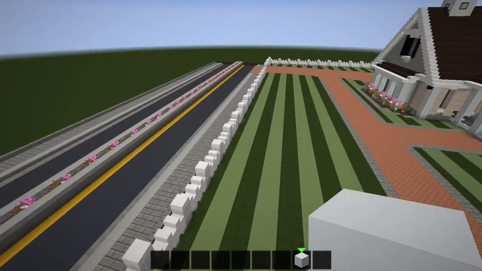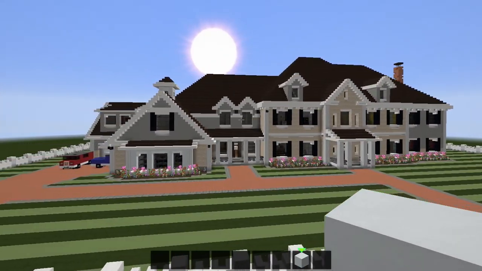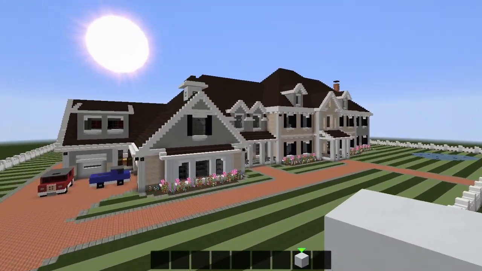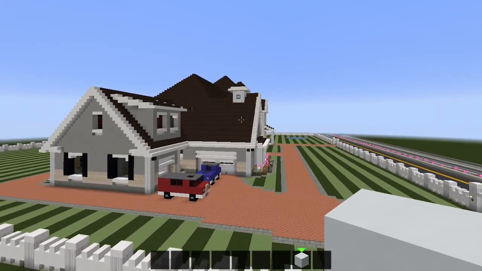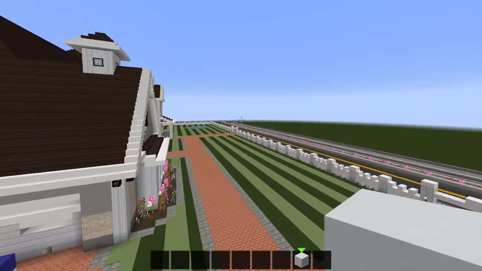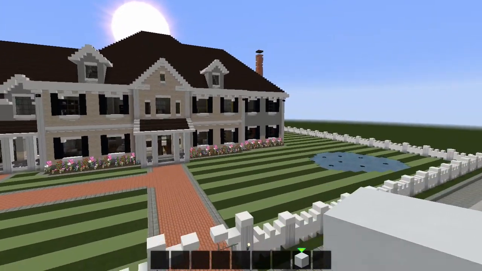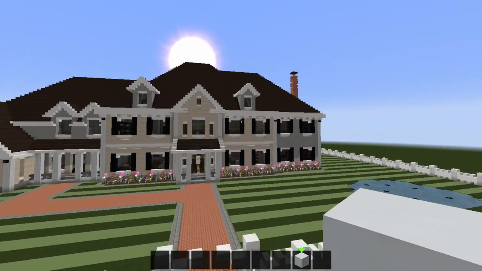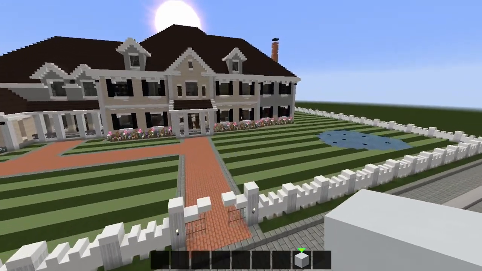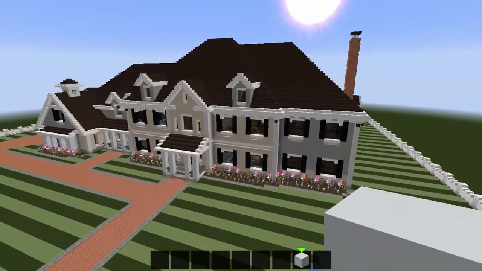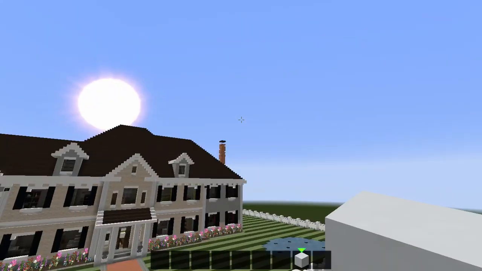So, one last fly around of this house. I found an image on Google, that's the place that you go to get images of a house like this. And it's not this big in real life, I will say that. This whole sandstone part at the front right here, that's like the traditional size of a single family home. I'm not even joking. So think about that, like the house that you guys probably live in. That's that part.